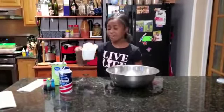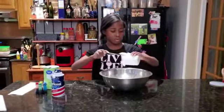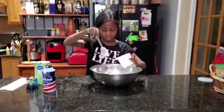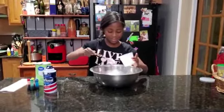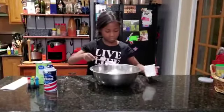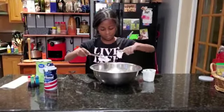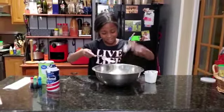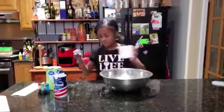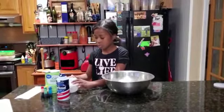Okay, so now I have my shaving cream and I'm going to get my spoon and I'm going to pour it out into my bowl. Okay, now that I have that, I'm going to put my food coloring in.